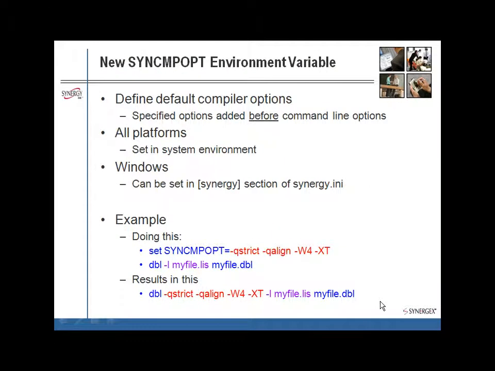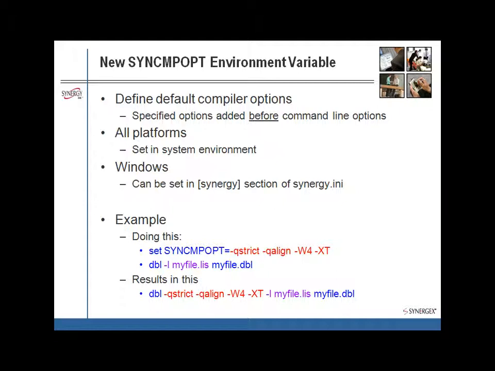We also now support a new way of specifying default compiler options through the new environment variable SYNCMPOPT. Any compiler options specified in this environment variable will be added to any command line compiler options before any command line options. This means that the default options can still be overridden on the command line if necessary.